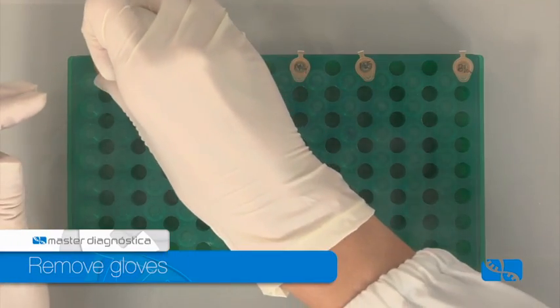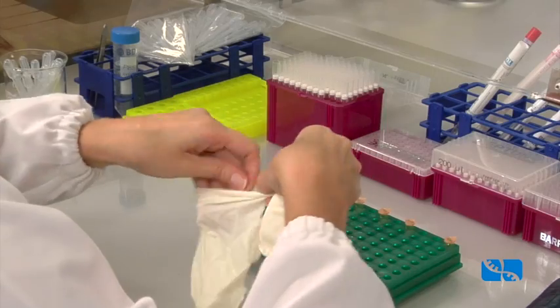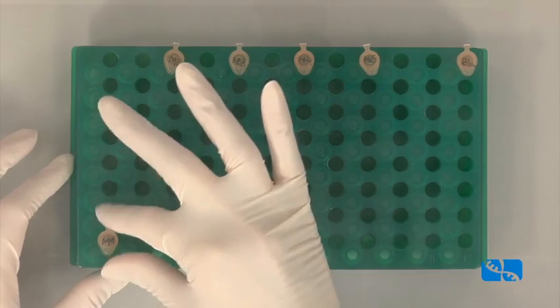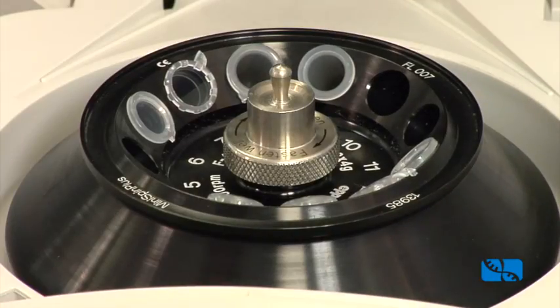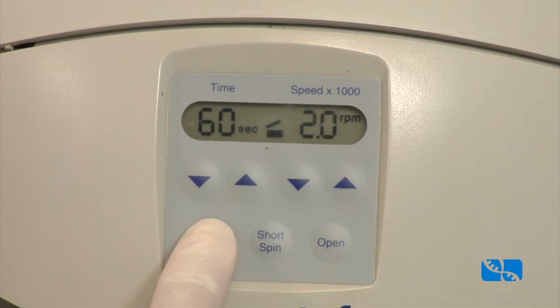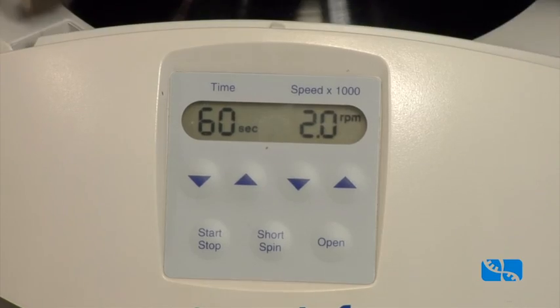Remove gloves and throw them away in order to avoid contamination between samples. Take the following sample and proceed in the same way as previously. Then, centrifuge the samples at 2000 RPM for 1 to 2 minutes. These cells would be ready to continue with the PCR step.